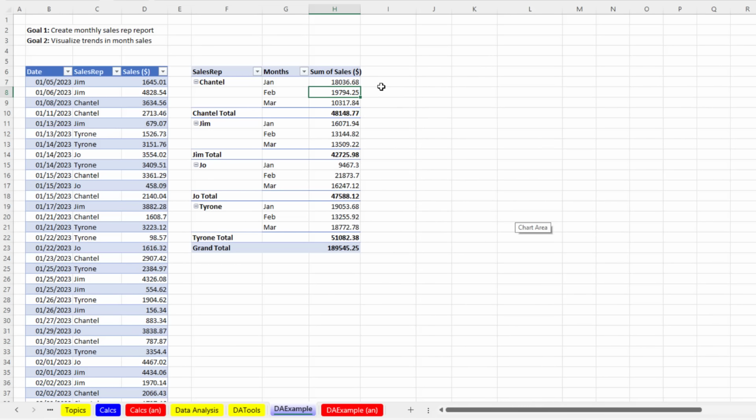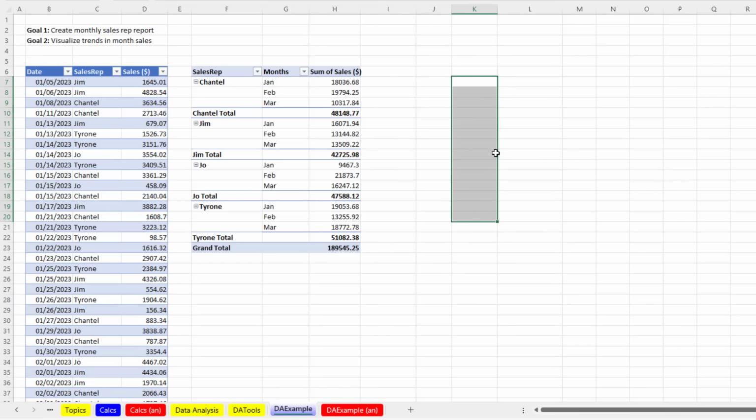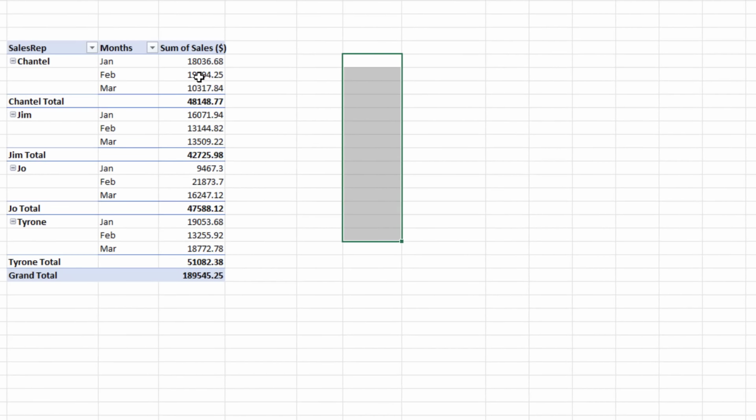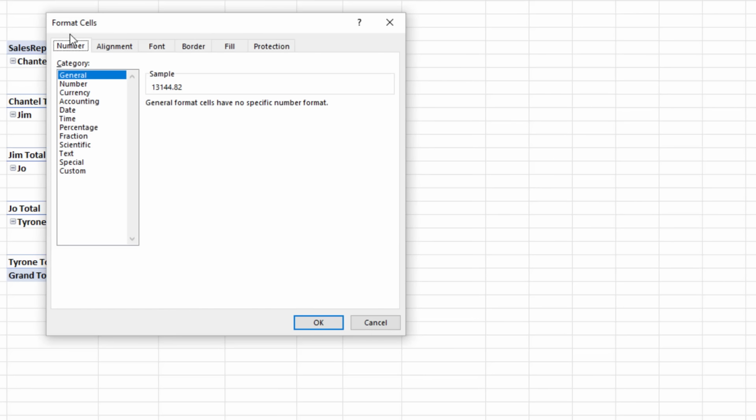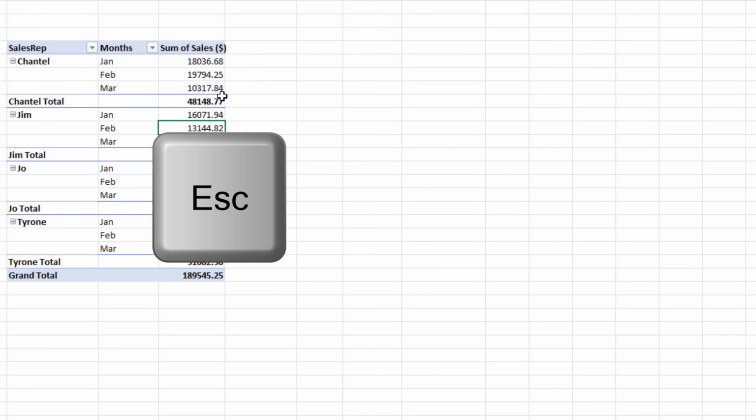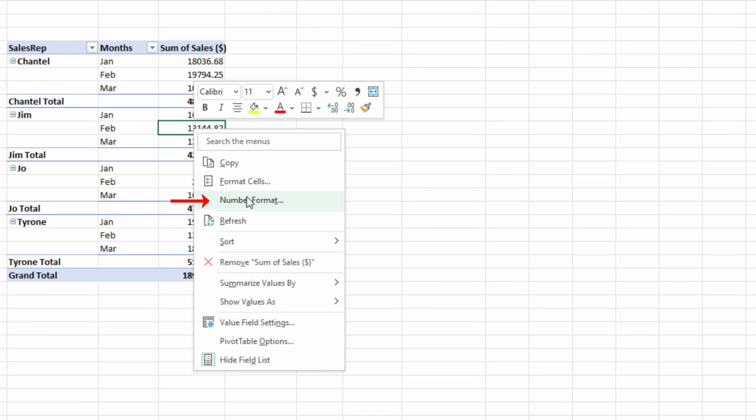I clicked Escape. Now, in a pivot table, we want to add number formatting. Now, if we had calculations with formulas in the cells, we'd have to highlight all the cells that we want to apply the formatting and Control 1. But in a pivot table, it's easier. We can select any one cell in the values area, right-click, and the option we want is number formatting. We don't want format cells because that opens the normal format cells dialog box with all 6 tabs. We want to right-click number formatting.